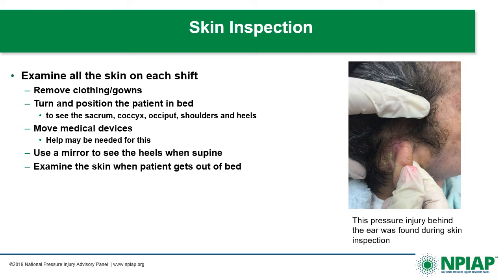If you're caring for a patient who's in bed, I want you to turn the patient to the side and get them into a position that you can see the sacrum and coccyx. That means that if you can hold them with your left hand and you can separate the buttocks cheeks and look at the sacrum and coccyx, well, more power to you. It's likely to be needing two people to do that. So grab your CNA or classmate or someone to help hold the patient over so that you can see the sacrum, the coccyx, that you can pull the hair apart and look at the occiput. You can look at the shoulders and take the blankets down so you can look at the heels.